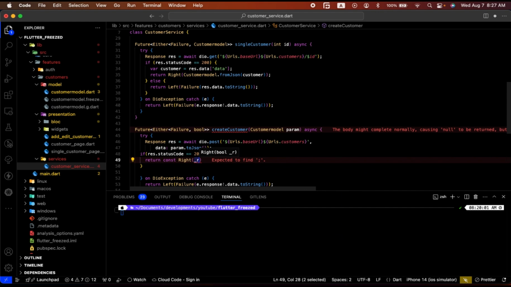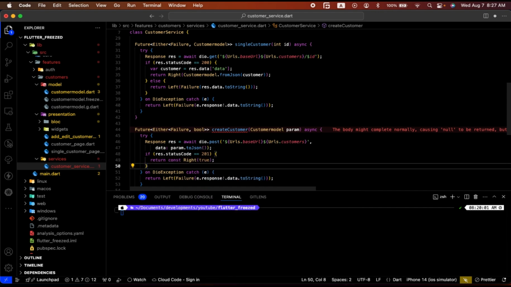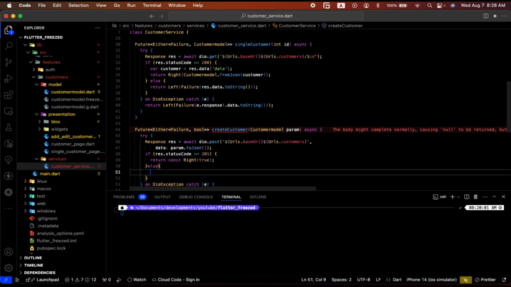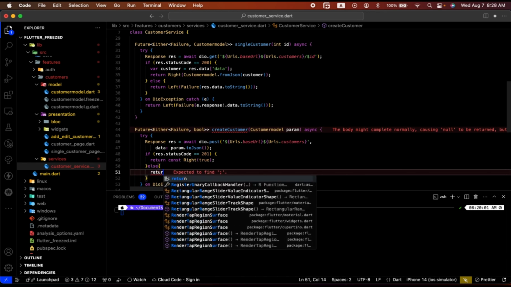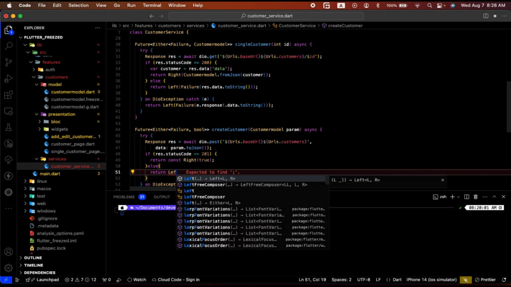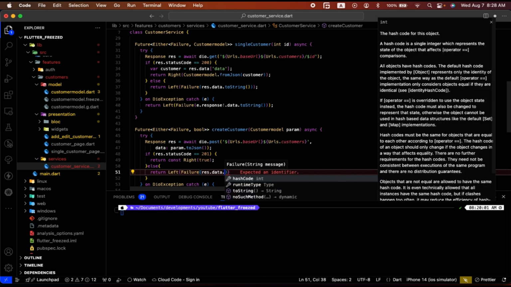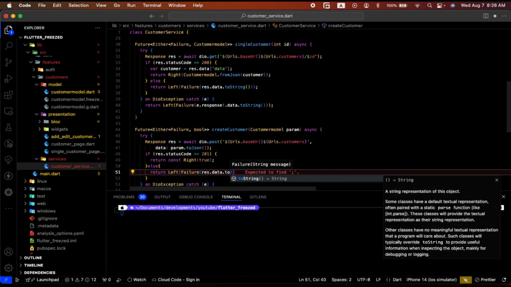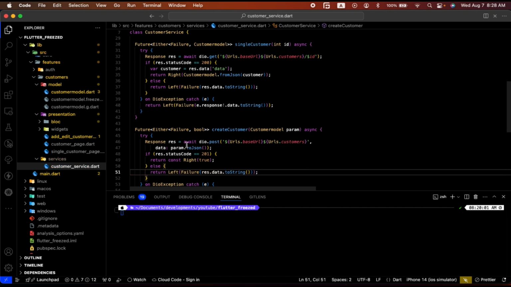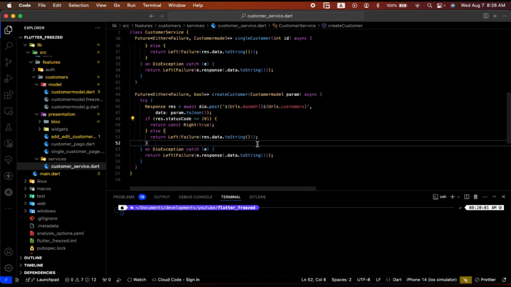Sometimes it doesn't do that. Okay, so true, and else we return left. We just give it response dot toString. Okay, so this is it, simple as it is, no complication.